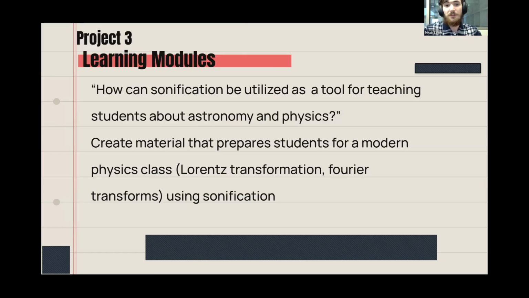Another is Fourier transforms that find their way into a lot of areas of engineering and mathematics, but also in physics because of the wave property of electrons. It allows us to interrogate that wave property using sonification to teach these concepts and to prepare students for these modern physics classes might be an interesting challenge.